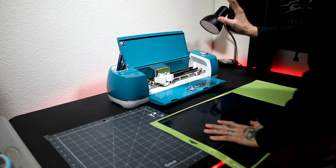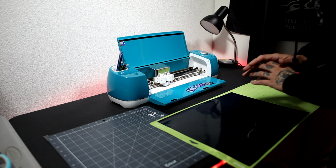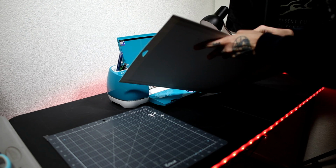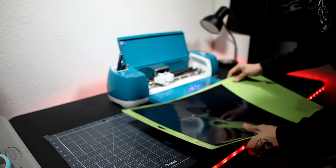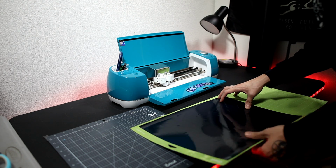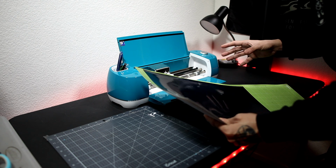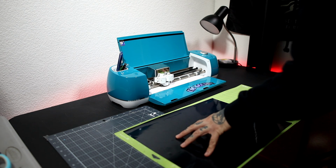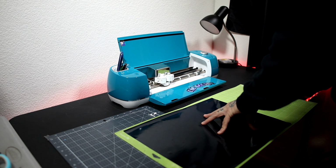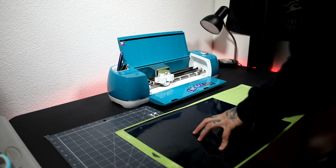Remember, you guys, if it asks you for the code when you're connecting to Bluetooth, use 0000. That should work. But this right here is a cutting mat. You're going to need this so that you can apply your vinyl into the vinyl cutter. These are not the Cricut brand ones. Well, this one is, but I have a bunch that are not Cricut brand that are a lot more affordable. And those will be in my Amazon storefront as well. I honestly have been using the same mats for like 2-3 years. As long as you just clean them every once in a while, they'll be okay.